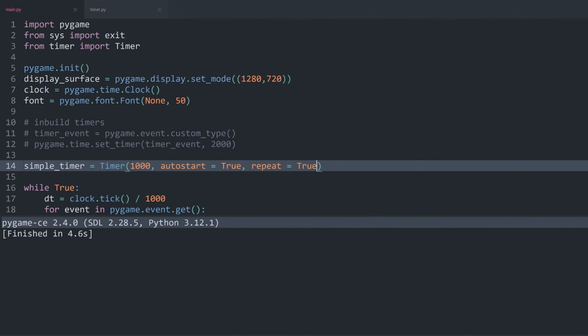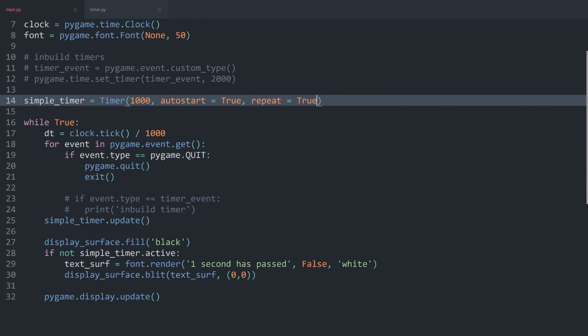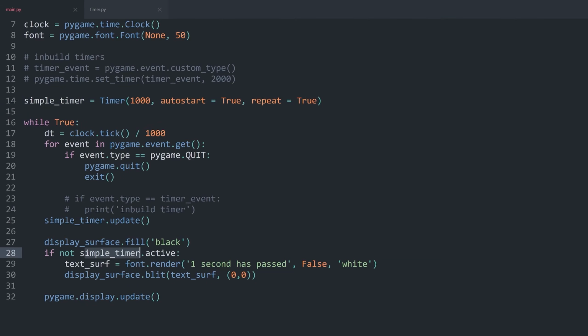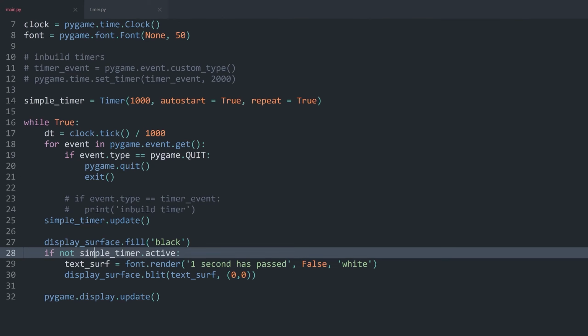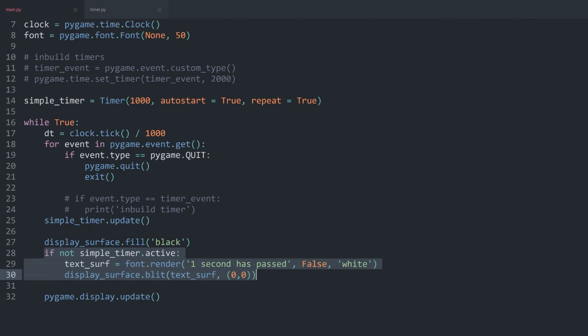And that should actually make sense. When you think about it, after we are creating the timer, we are starting it right away. So simple timer.active is going to be true. But then after 1 second, when we are getting to deactivate, we are setting active to false, but then running the activate method, which is going to set active straight back to true. Because of that, this simple timer.active is never going to be false, and as a consequence, this text will never be shown, which is a bit of a limitation.